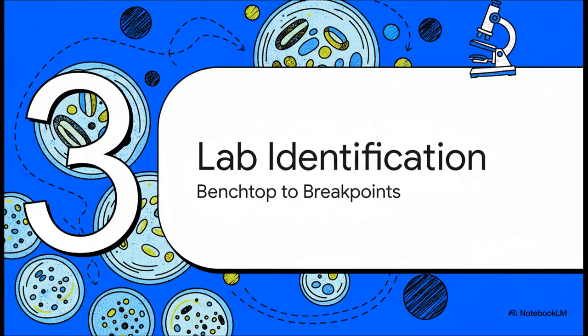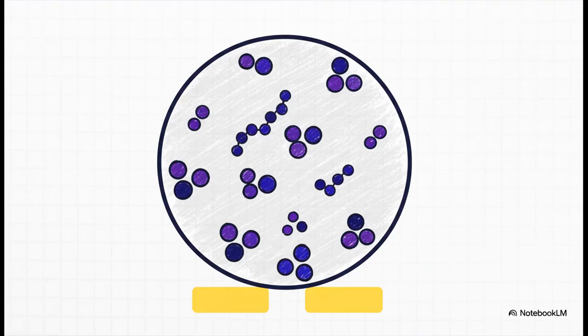All right, for all of us working on the bench, this is where we come in. Getting a fast, accurate identification isn't just a lab result. It's absolutely fundamental for patient care and for stopping outbreaks. Under the microscope, it's a look we've all seen a million times, right? Classic gram-positive cocci hanging out in pairs and short chains. But you know as well as I do, you can't stop there. It could just as easily be a streptococcus based on morphology alone.